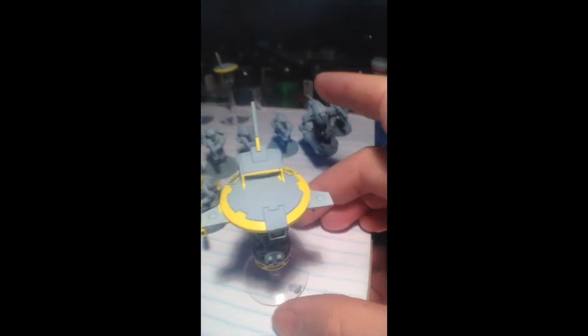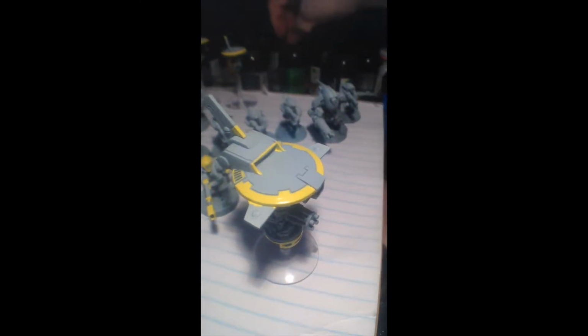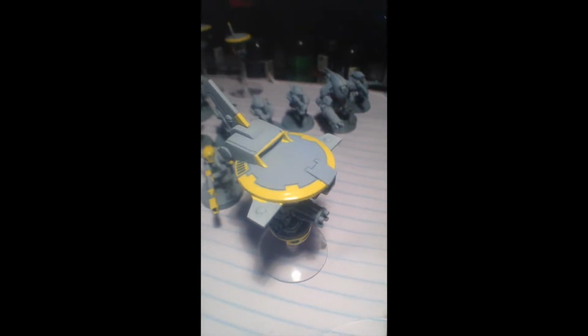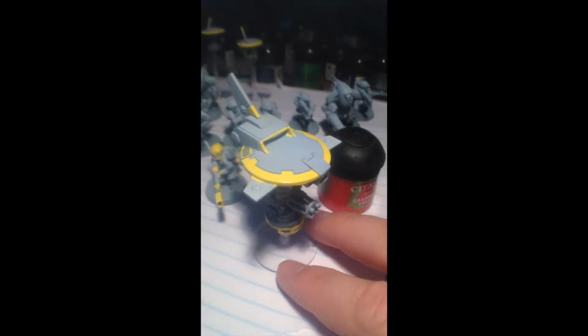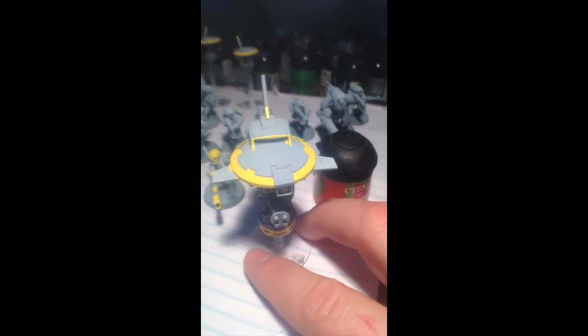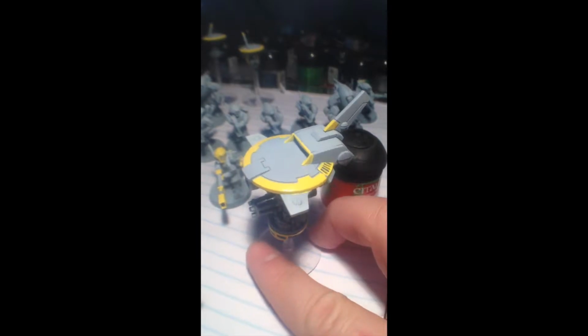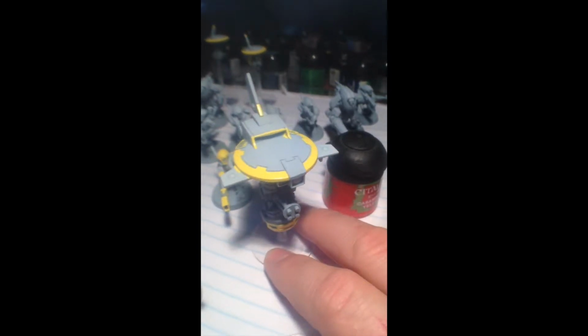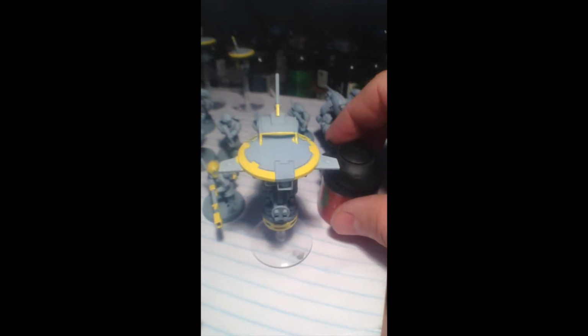Poopy. Anyway, so what do we do from here? From here, I take this yellow and I use the Cassandra yellow. This is a Games Workshop ink. This yellow ink will make it more vibrant and give it some beautiful transitions. At the same time, and most importantly, you will avoid brush strokes, which is the bane of these models. You don't want brush strokes, guys. You can see them when you zoom in.